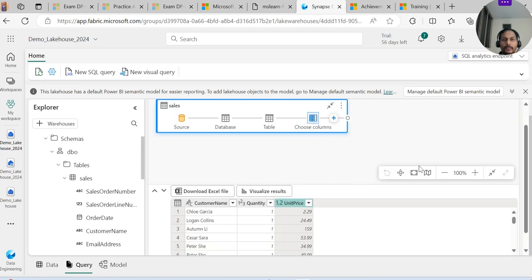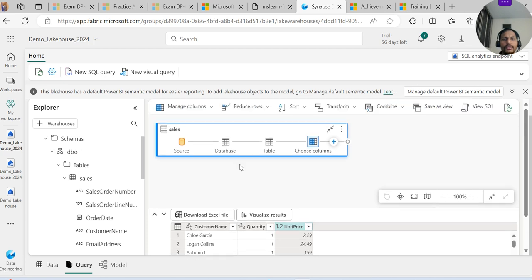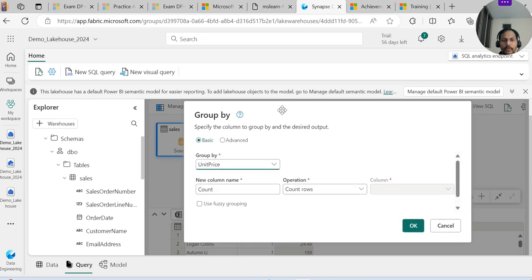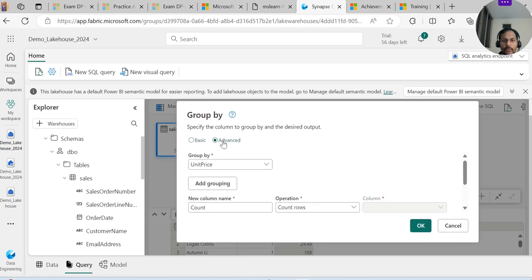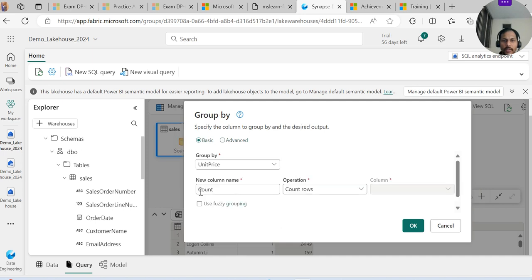Let's go here. Then I'm going to perform some transformations. For the transformation, I'm going to use group by. We have basic as well as advanced. We can add multiple columns as part of advanced; at the basic level we can add one or two attributes. So group by customer name, and then here total cost, operation sum of unit price.